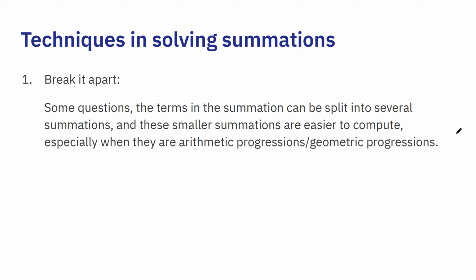Right, so we're going to be going through some techniques in solving summations, okay? So the first and most important technique in solving summations is to break the question apart. Because for some questions, the terms in the summation can be split into several summations. And these smaller summations are usually easier to compute. And then after we compute each of them, we can add all of them together. Okay, so here's an example. If we were to consider the summation of this strange looking expression over here, what can we actually do? We can actually separate these two into separate summations, right?